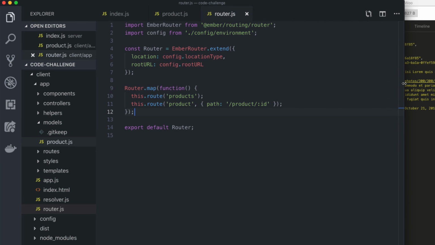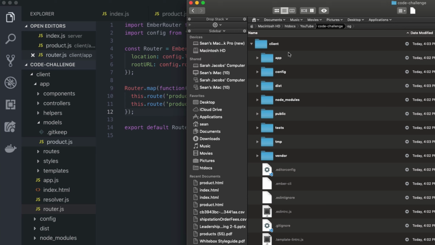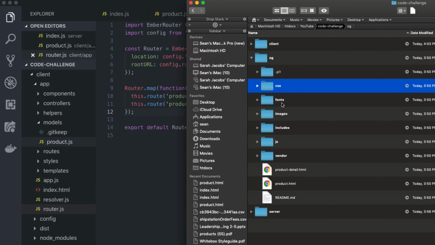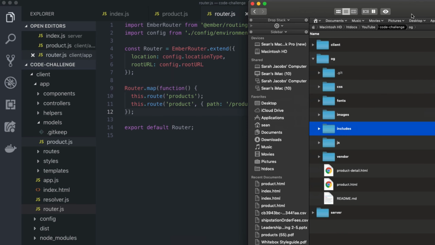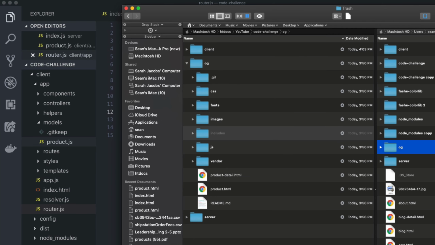Our next step with the Ember app is going to be, let's get the products page looking like the products page, okay? So let's look at the directory structure here. Given the OG files here, we have a bunch of static files. Let's move those over. I'm going to open a dual browser here and open up the client file.